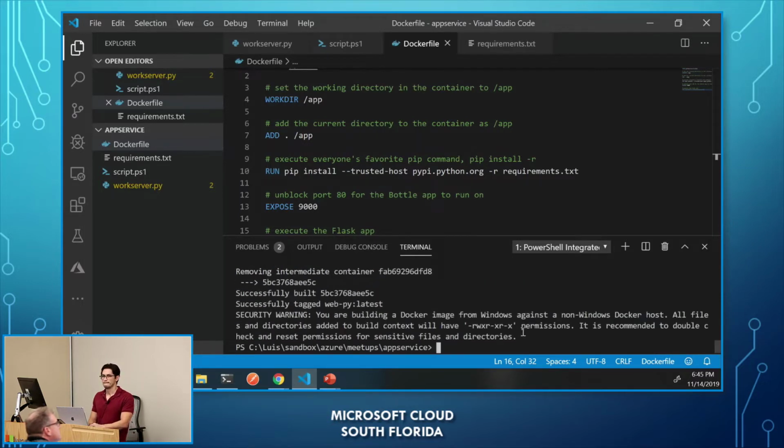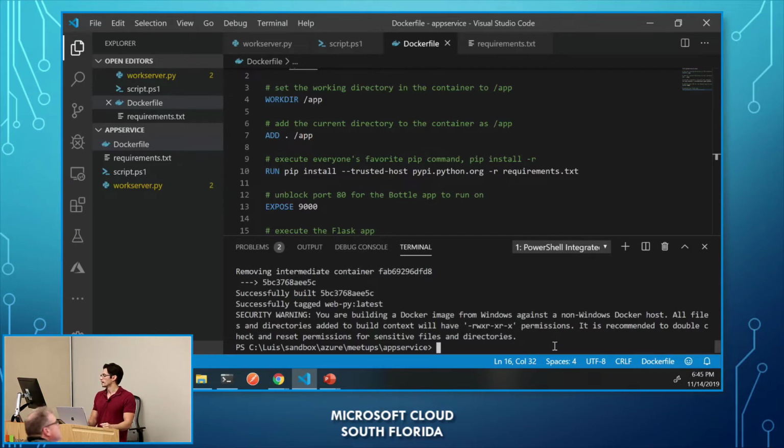Now that terminal, is that running on Azure? No, right now I'm running everything on my machine. I'm going to test it on my machine, and then I'm going to upload the image to a container registry. A container registry is a way where you store your images for containers. We have one of those running in Azure. It's something like Docker Hub, but a private version.